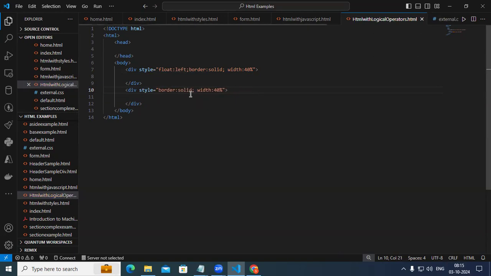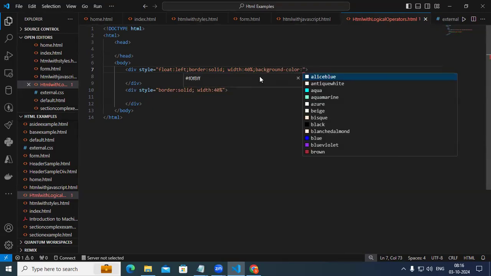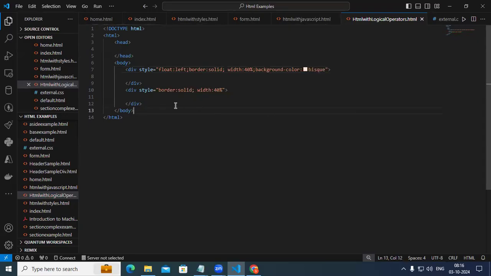I want to use some background color for this. Background color, I would like to go with this color, and it's going to be plain white only.